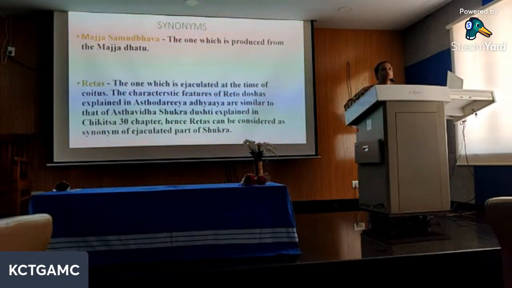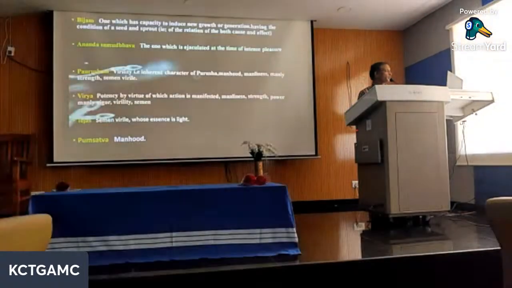That Retas is not semen. Semen will not cause any erectile dysfunction. Semen is an ejaculatory material, a Rupa Dravya. During the pleasure between a couple, the material that ejaculates out is Retas. And that we examine for spermatozoa, sperm motility, sperm count, abnormal forms, anti-sperm antibodies, agglutination, so many things. That we'll discuss in the next few slides.